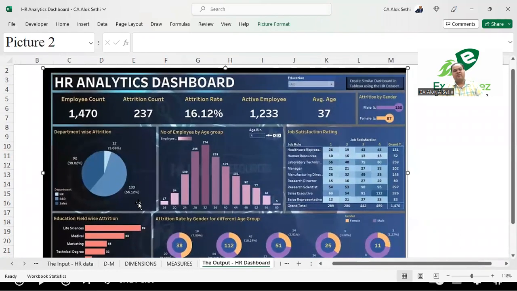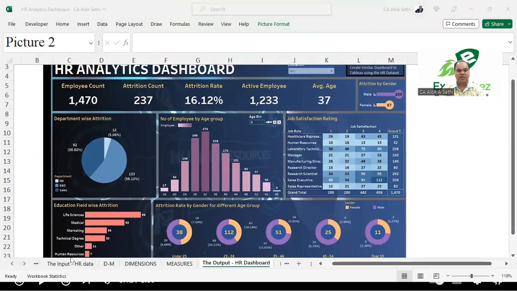Dashboard is something which is, you can say, a pictorial representation of data. It represents the data in a pictorial manner so that you can derive all the meaningful information from the data, all the information which is necessary in presenting the various facts and figures to the top level management. They are all there in this dashboard.